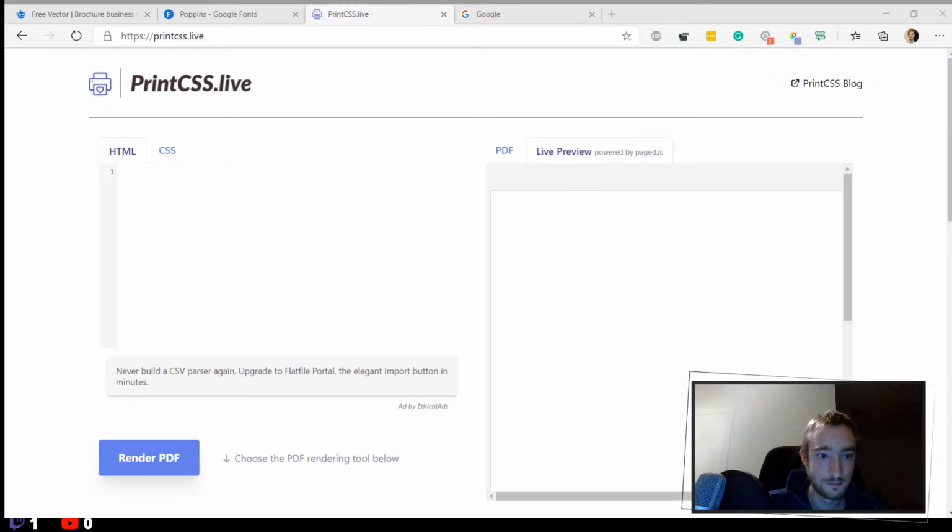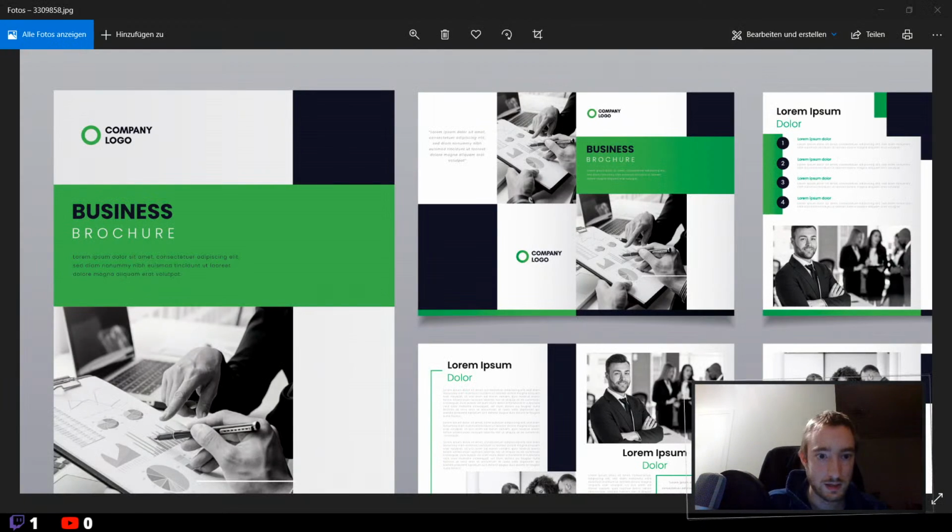So when we go back, we have basically the company logo and then some dark blue square. Then we have the title, subtitle, some teaser text and a picture.